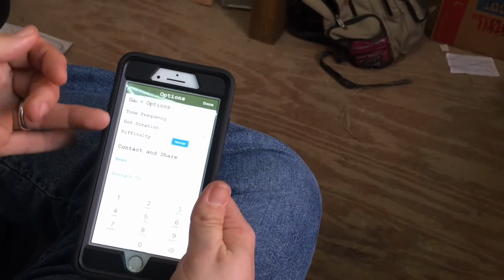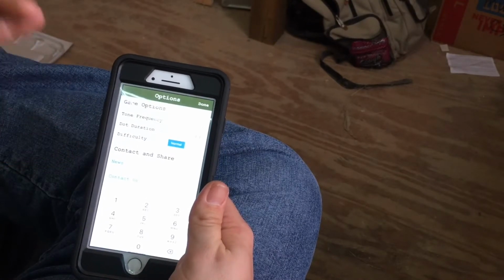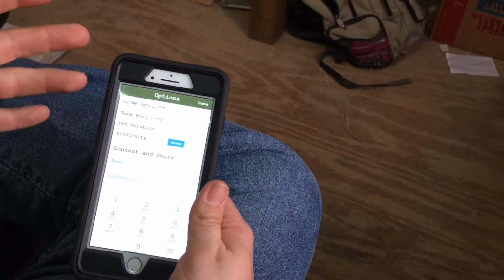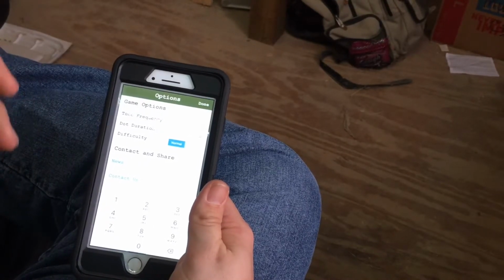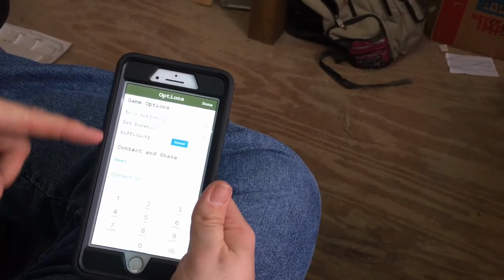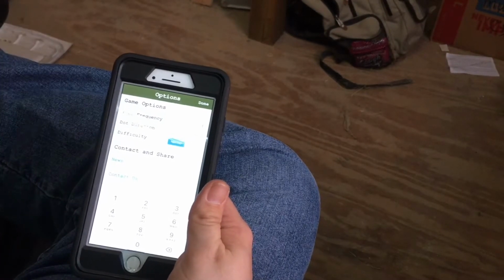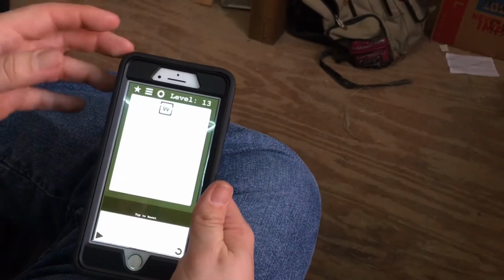The difficulty, I haven't really noticed anything. I've tried it on normal, easy, and hard, but I don't notice anything different. I thought maybe it would send it faster or something, or scroll down the screen faster, but it doesn't. I don't really know what that does. So anyways, that is this app.